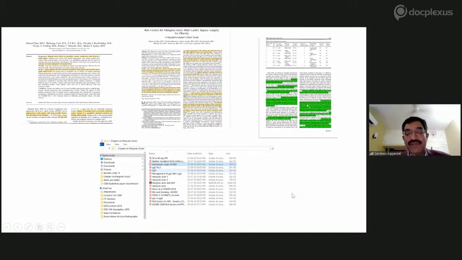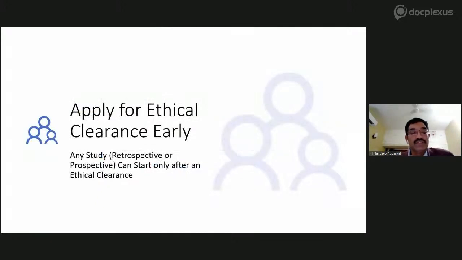It's hard work. One article may take about half an hour to 1 hour. But if you become used to reading good articles, you know what to skip and what to read. But in the initial stage, I would advise you to read word by word. Make notes of what is important from these articles, because it's very difficult to remember which article said what. Make notes.